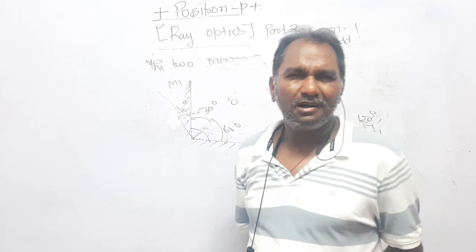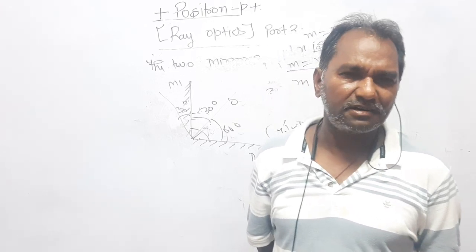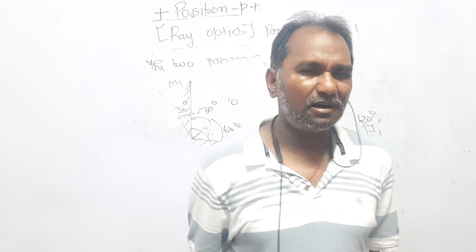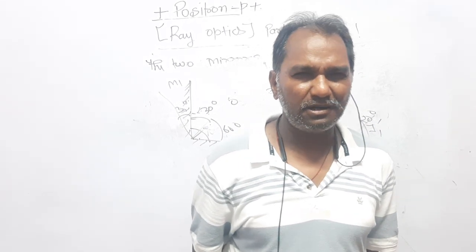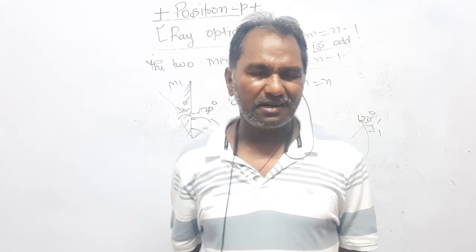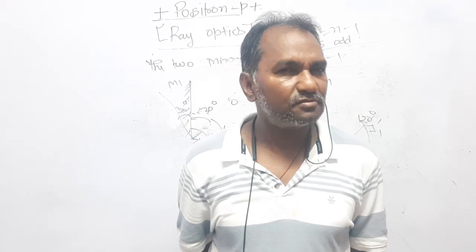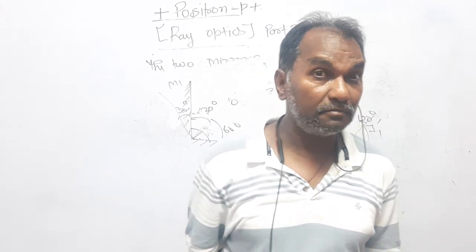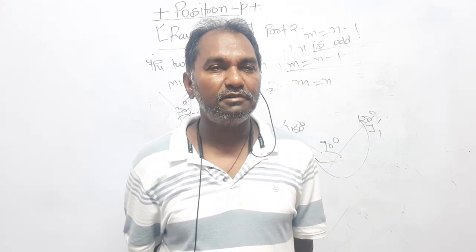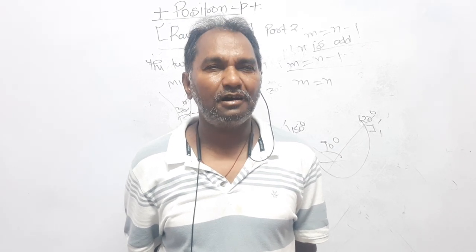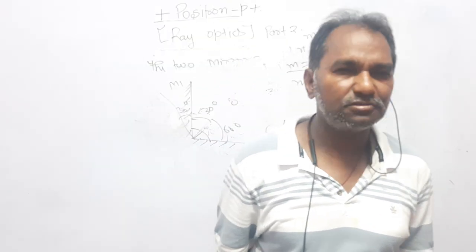But after that, the video will contain the spherical mirror, spherical lens, and so on, the mirror formula f equals R by 2, 1 upon v plus 1 upon u equals 1 upon f. That we will prove, and we will solve so many problems regarding the spherical mirror. After the spherical mirror, the next video will be on the spherical lens. So I hope, dear students, that you will be following me.